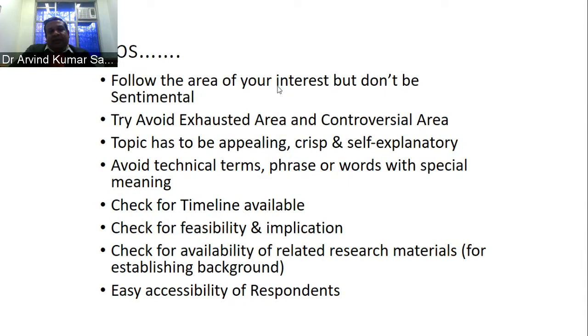While deciding the topic, also check for the timeline available. As I've told you, if it's for PhD students, it might be 3 to 4 years or 2 to 4 years. If it's PG and UG students, usually they have this project or research in the last semester. So whatever topic you are taking, please see whether the available timeline is sufficient enough to complete that project.